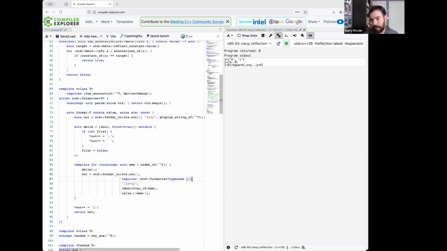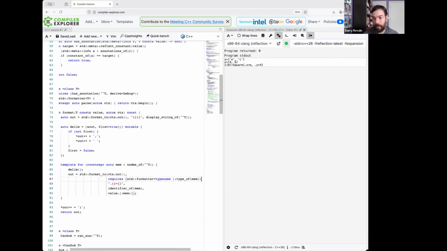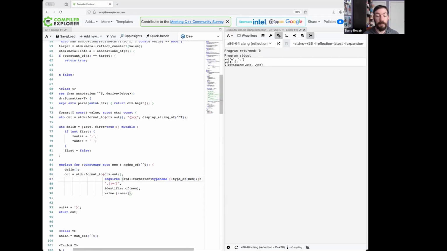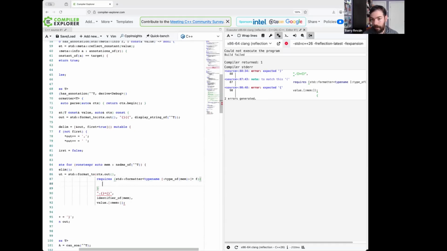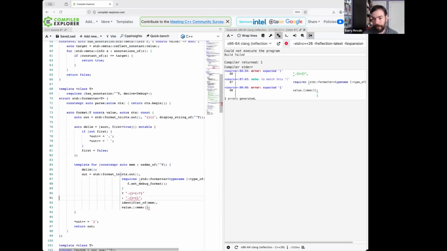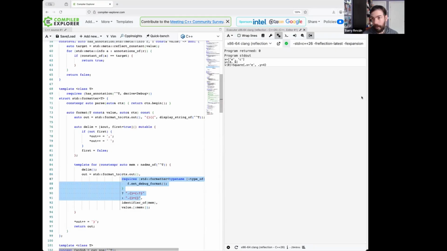What we're going to do is check to see if the formatter for this underlying type supports it. So I'm instantiating the formatter with the type of the member. This is a splice of a type, and those need to be preceded with type name. This is okay because mem here is a constant. Remember, I declared a context for it. So I'm going to check to see if this formatter supports set debug format, which I need to make sure I spell correctly. If it does, I'm going to use the question mark, and if it doesn't, I'm not. This whole thing is a constant expression, which is fine because that's what we need. And so now this gets the job done. So now I get this nice formatter.